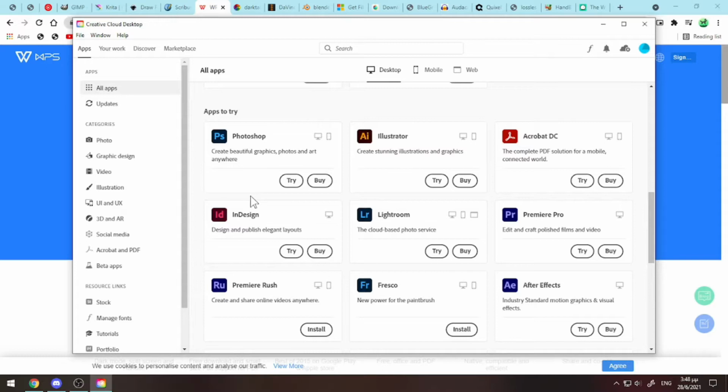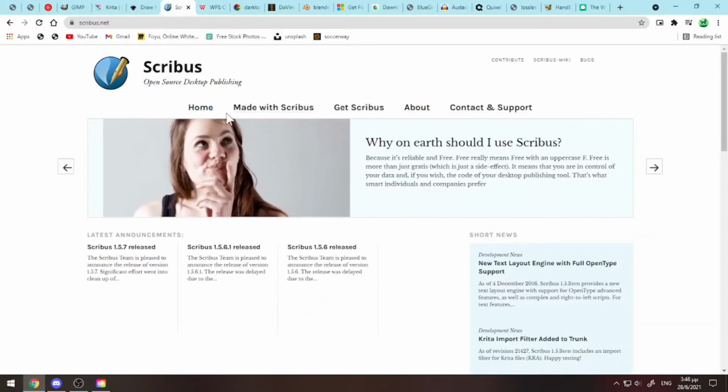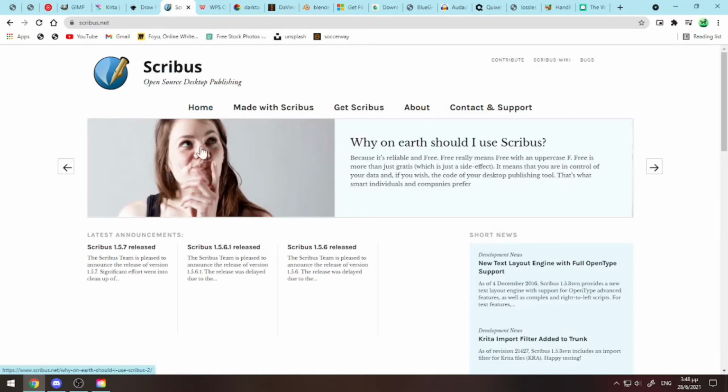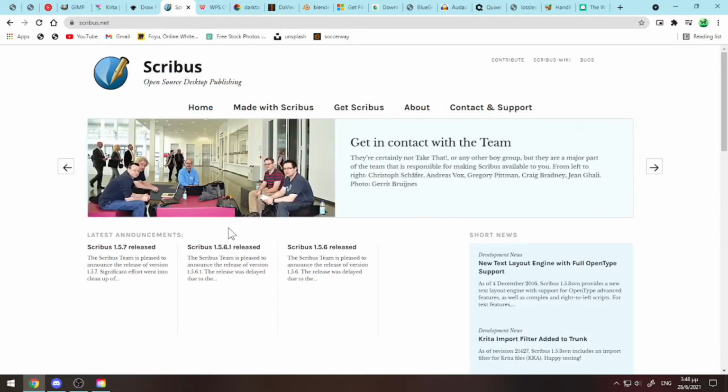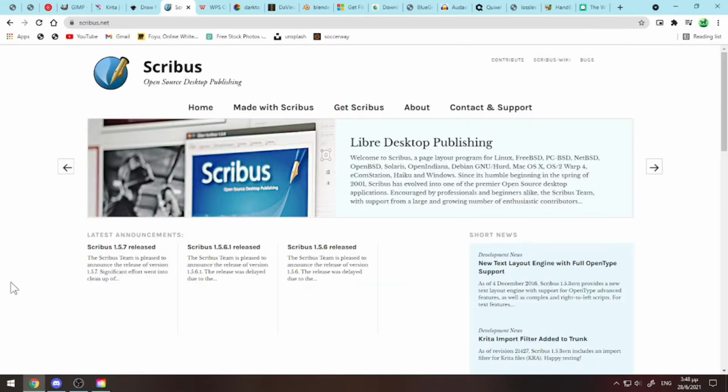I haven't used InDesign personally because I don't want to make any newspapers or books. But from what I've heard, Scribus is a free alternative to InDesign, and it's amazing from what I've heard. And that's all I have to say for InDesign.